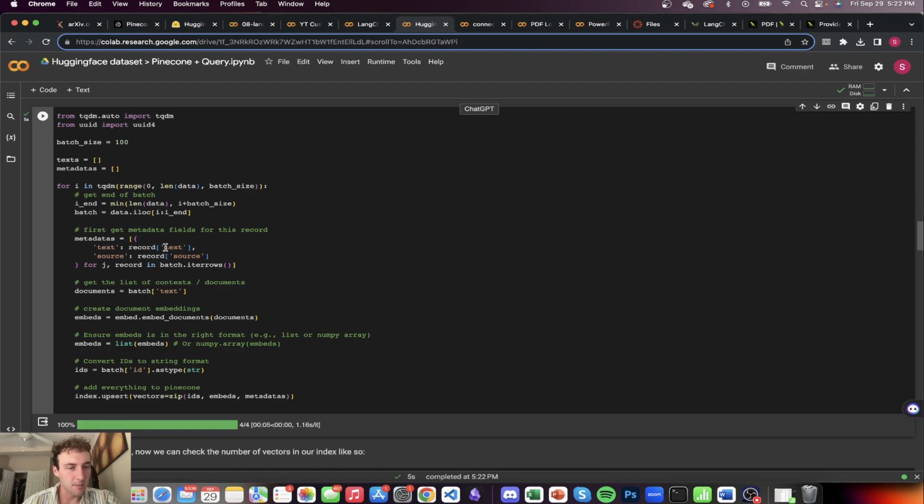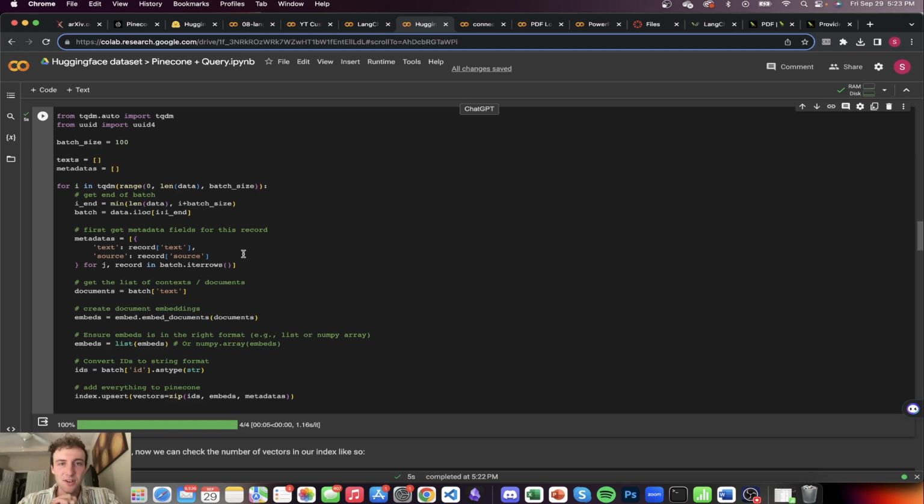And we're adding the text and the source to the Pinecone index. Sometimes people just do the text, but since I want to do retrieval QA with sources, we're going to do text and source. A downside of that is that I haven't been able to find an agent that can do text and source. They can usually only do text for some reason.